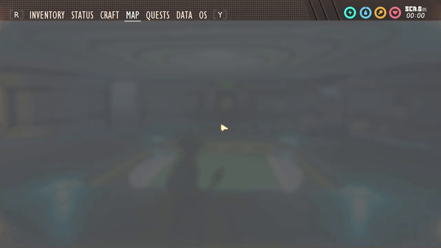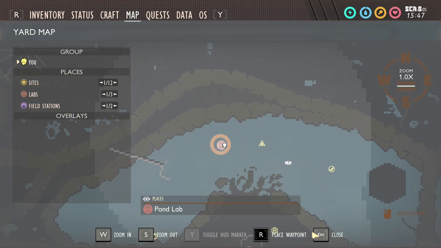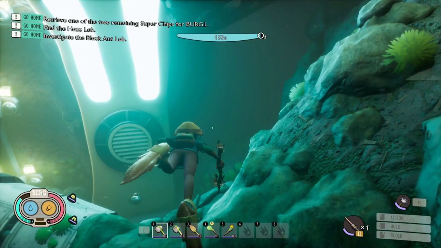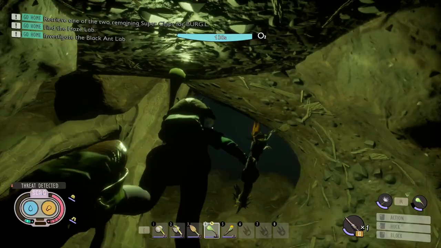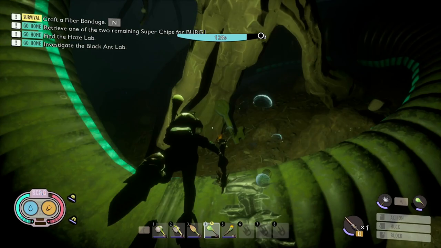The Sunken Outpost BURG.L chip is the fourth chip you should collect, and you can do it right after collecting the Pawn Super Chip. It is the first chip locked into a chest. To unlock the chest, you need to find the Mossy Key. I recommend using your best diving gear and bringing a source of light. The Mossy Key. Now let's go for the chest.